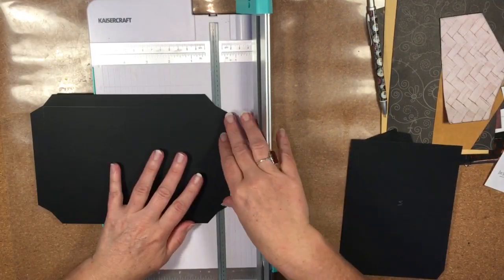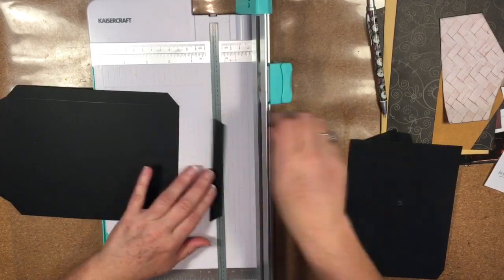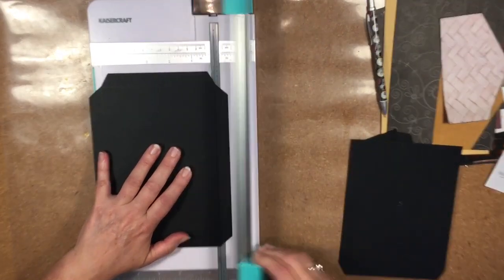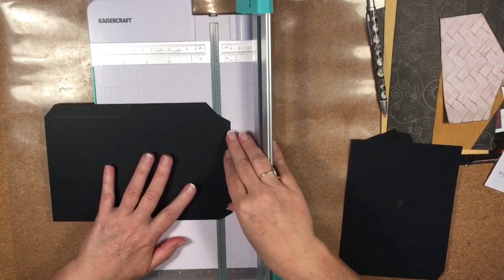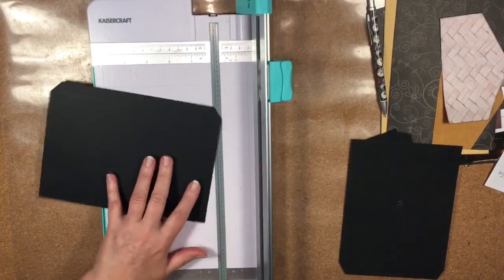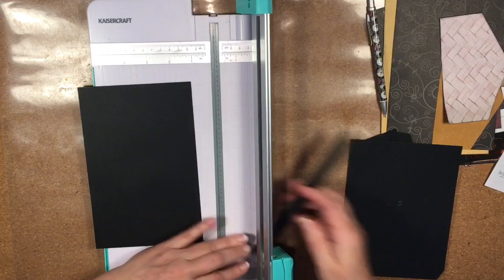I'll flip it over this side though, because the score lines are more visible on this side. I'm just going to go around and cut all four tabs off. Nothing too difficult about that. Three, and the last one. Four.